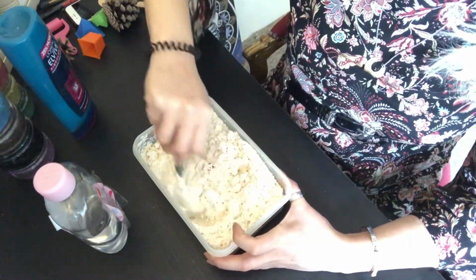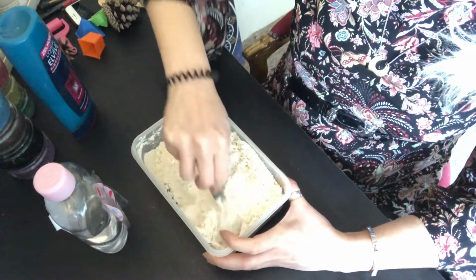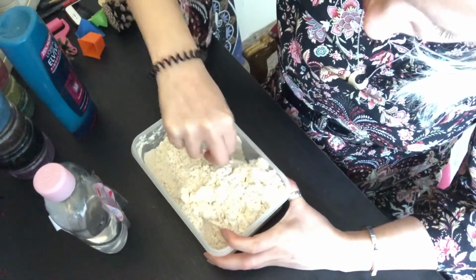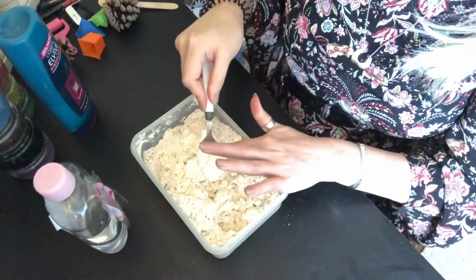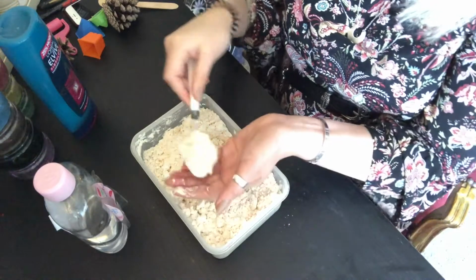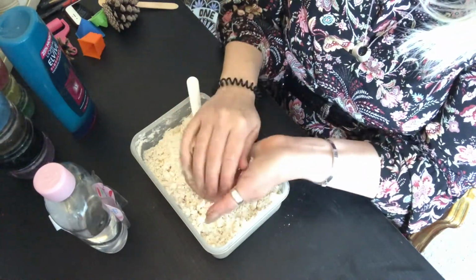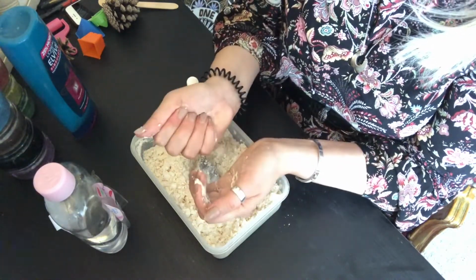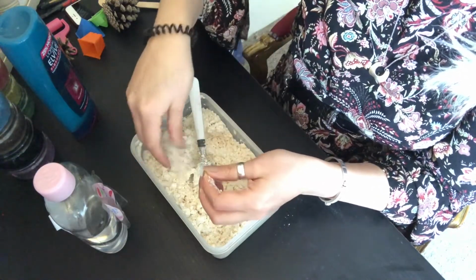So you want to keep that kind of like flaky consistency, but still sticky enough to stay together as a snowball. Okay, let's see. So you want to test it out. Take a scoop in your hand, squeeze it together. If it stays together, it's enough. I think I'll add a tiny bit more.